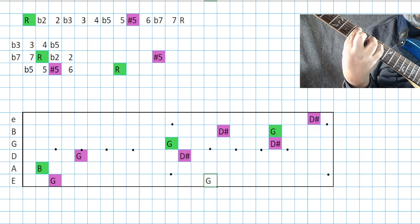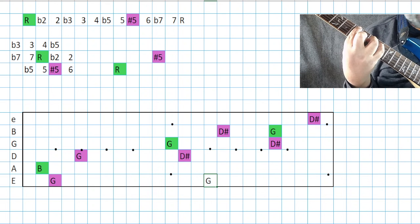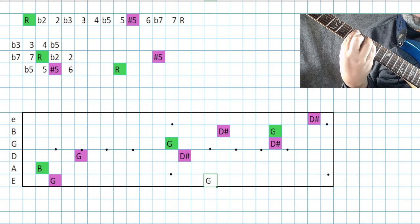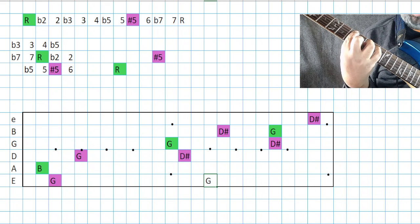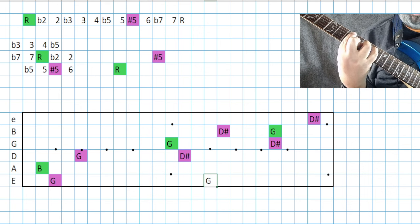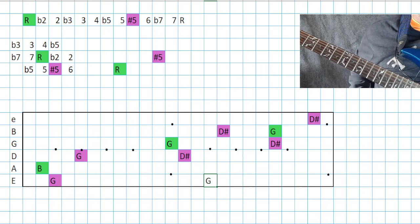So there, the flat fifth. That sounds a little bit awkward on its own. Has a neat sound for a chord. Here's the regular chord, a minor chord. Really does some work there, that sharp five.